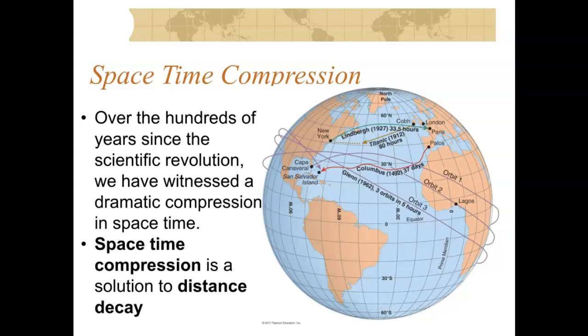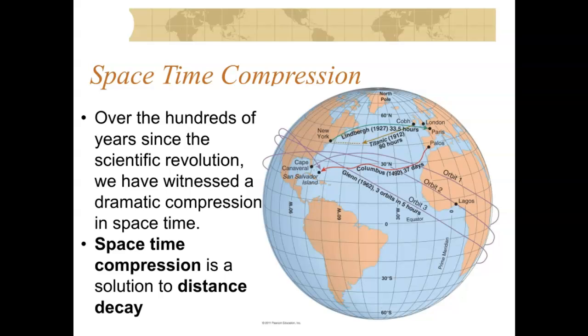Now, Lindbergh in 1927 flew from New York to Paris, France in 33 hours. The Titanic could do it in 80 hours. Today, if you wanted to fly from New York to Paris, you could do it in approximately 5 or 6 hours. But thanks to technology, you could email somebody in Paris within seconds.